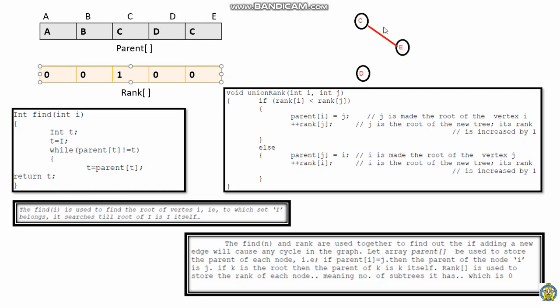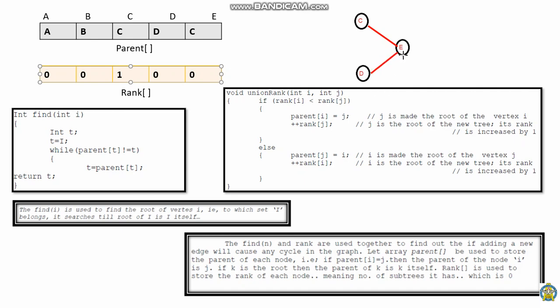So E's parent is C, and D's parent is D. Both are different, which means I can connect these two. Or I can connect this way, C's parent is C, D. Depends on which two nodes you are going to connect. So let's imagine I'm going to connect it this way.